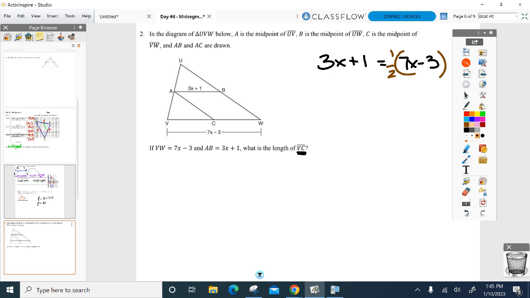You could multiply the other side by 2. Everyone all right with that? You can do that. I'm just not a big fan of this because it's decimals, but why am I complaining? Because we're in honors, right? I'm teaching an honors level class, so why should I be complaining about decimals? 3.5x minus 1.5.